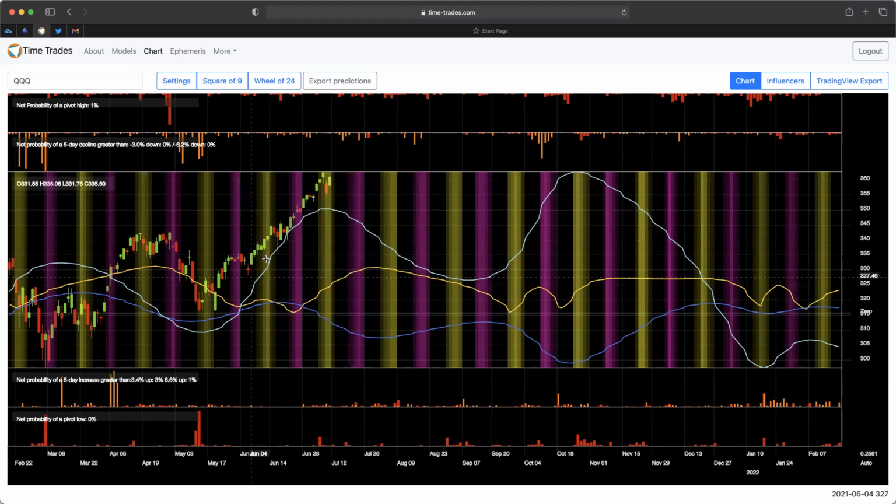Most measures are very overbought. We've got a 19% probability of a 1 standard deviation down day on July 15th. We've got a little low here of 10% probability of a pivot low on July 16th. We also have the Gann Wave black period coming up, which used to be bearish. If we skip the last two Gann Wave black periods, we actually used to have these things called red bars, believe it or not.